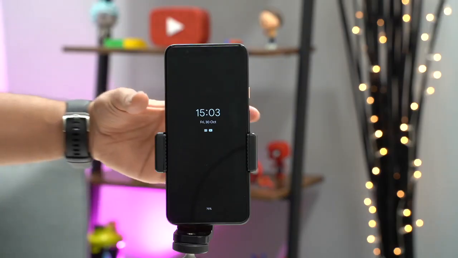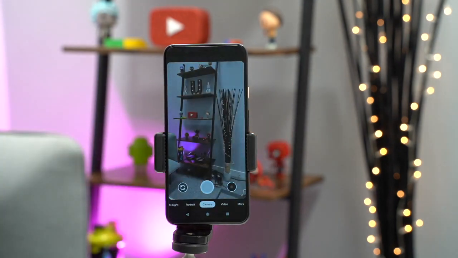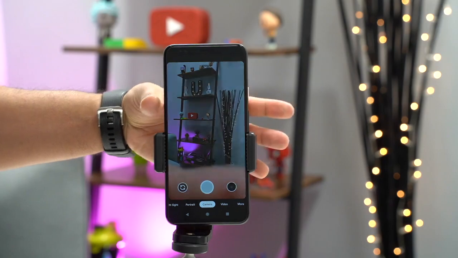And lastly, the final thing in the lost category is the ability to get to the camera by double pressing the power button on the side of the phone. I used to use that all the time to get quick access to my camera. Now I have to just hold down for a couple of seconds the camera shortcut on the lock screen on the iPhone. If they had the option to turn on that double press shortcut, or if there's any apps that would do that, I'd like to hear that, and that would be so much easier for me. But until then, I'll just make do. It's not the end of the world, and it's just something to be aware of.